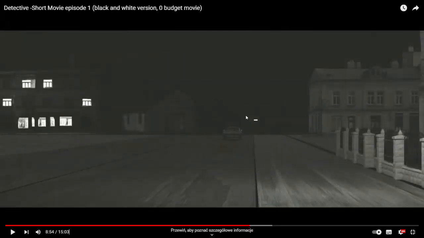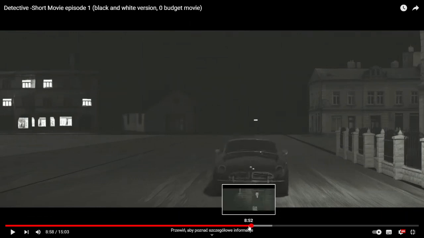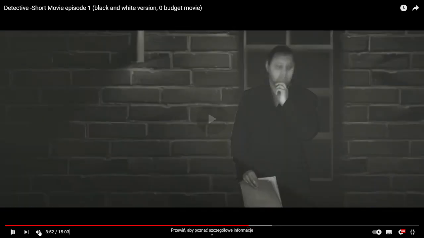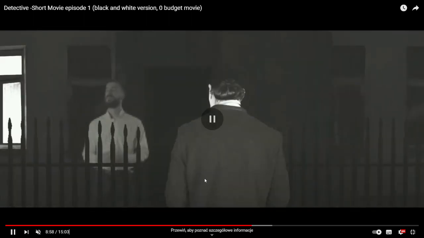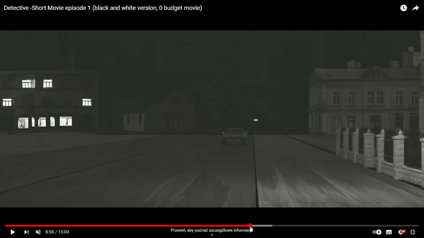Okay, look at this shot. This shot is not done correctly, and I want to point out my mistakes. Basically, look at how the car stops. Of course, the wheels are not moving. Look at this, it stopped very evenly. It's not done very well, in my opinion. And look at this, there are buildings, but later on, when the car is driving away, there are no buildings, so I make another mistake.